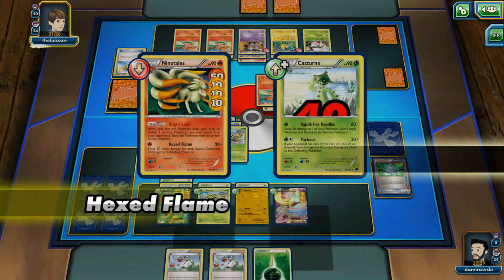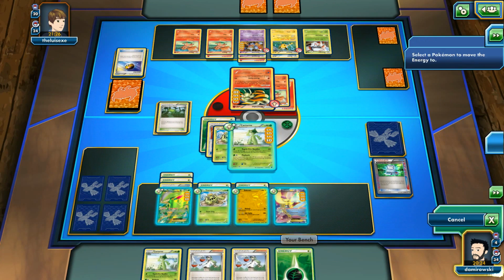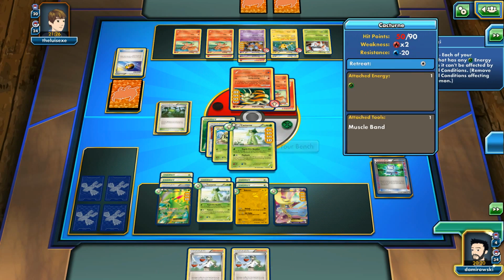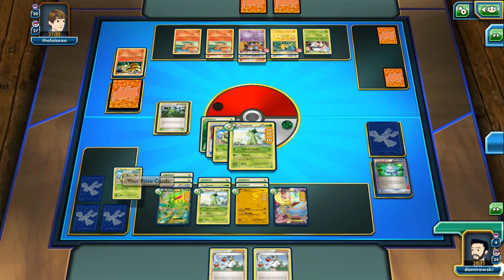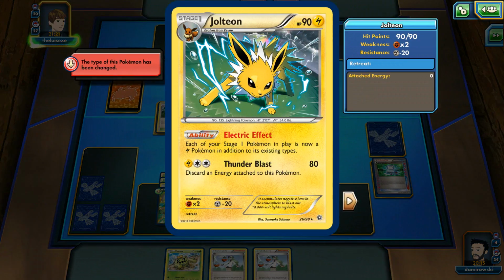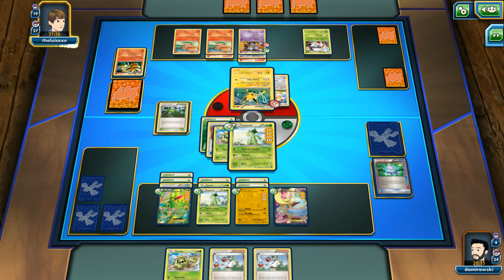I should probably put some damage counters next turn on that Zekrom so I can set up maybe a knockout. Oh, there's no spinner again. And he came in front with Jolteon, and I still need to attack twice in order to knock him out, so if he can still get that Lysander, he can win this game. That's pretty much clear.